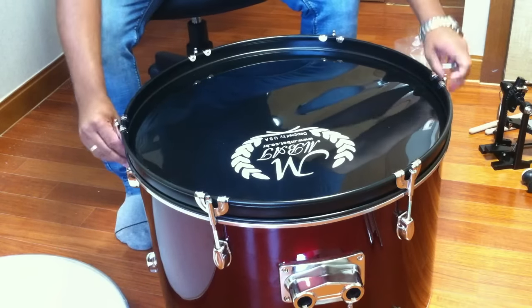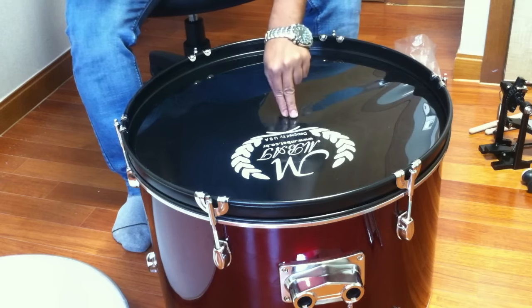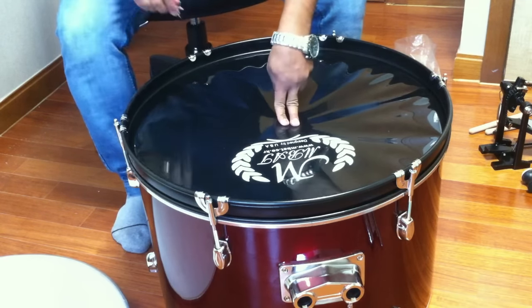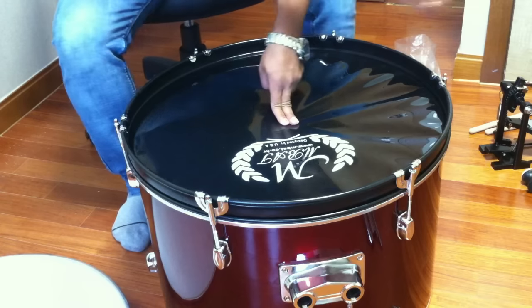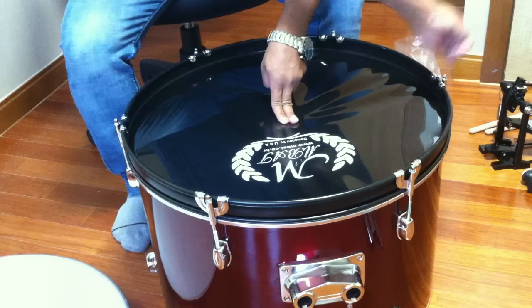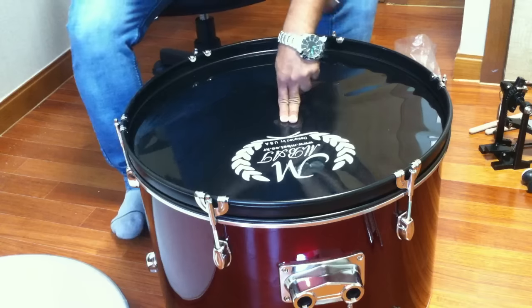Now I have done all this finger tightening for the tension rods. Now what you have to do is take your drum key and place your finger like this on the middle. You see all kinds of wrinkles here. Just tighten up each place so that these wrinkles go away. That's how you make sure that your drum is at the right tension.